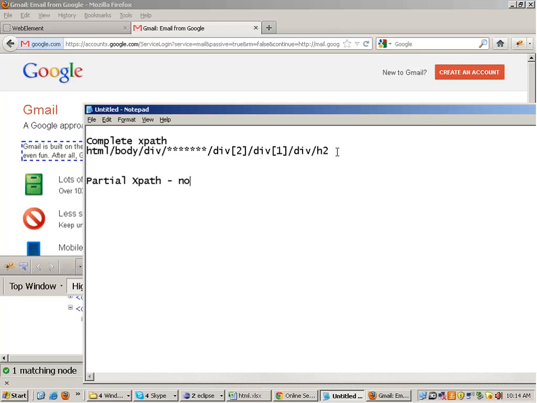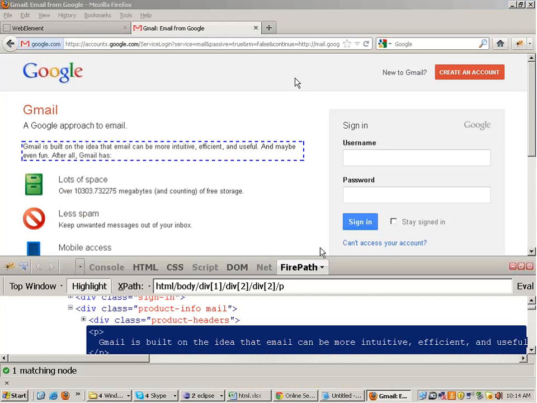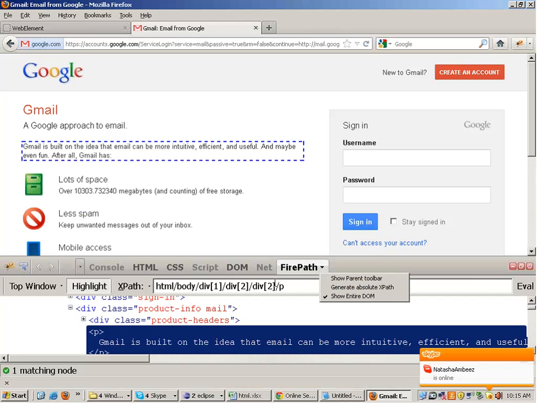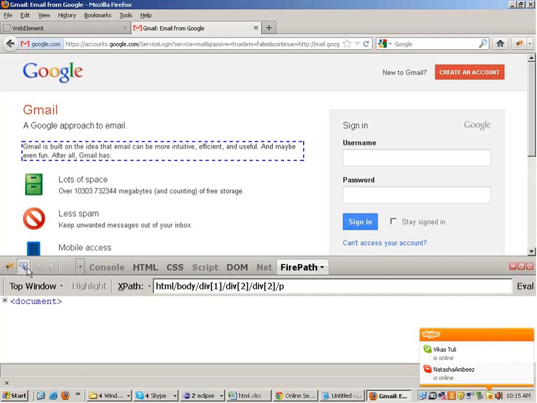Partial XPaths do not start from the base of the document. To check out the partial XPath, you can uncheck this, right? You don't generate the absolute XPath, and you again move your mouse.